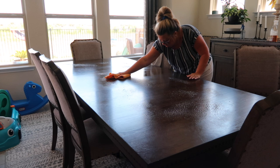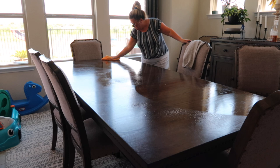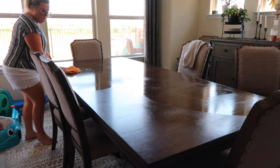Now you'll see that I do clean the sliders and I'll also clean the bottom windows here in the dining room. But the last time I was in this zone, which was about 6 weeks ago, I cleaned the top windows. And I also cleaned the top windows there that's above the buffet. So I really don't think that those need to be cleaned this go around.